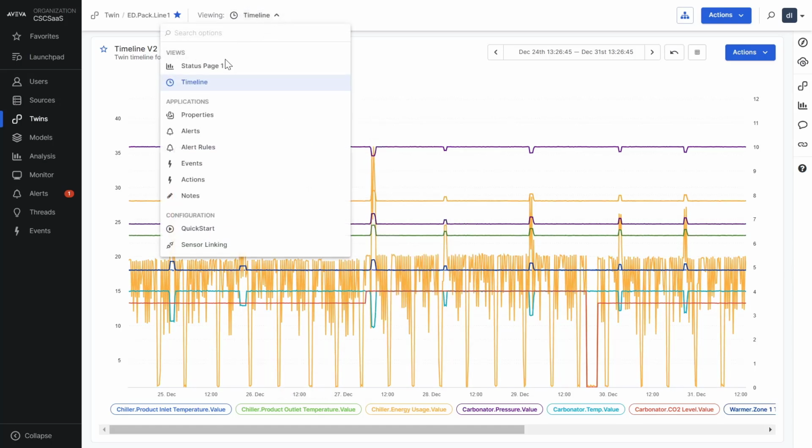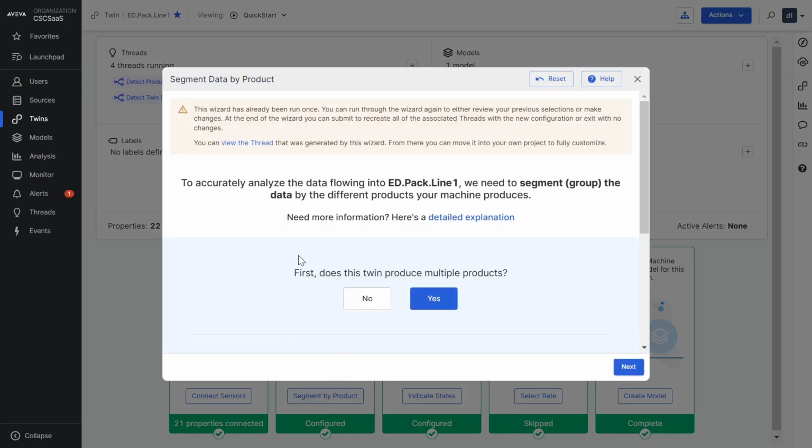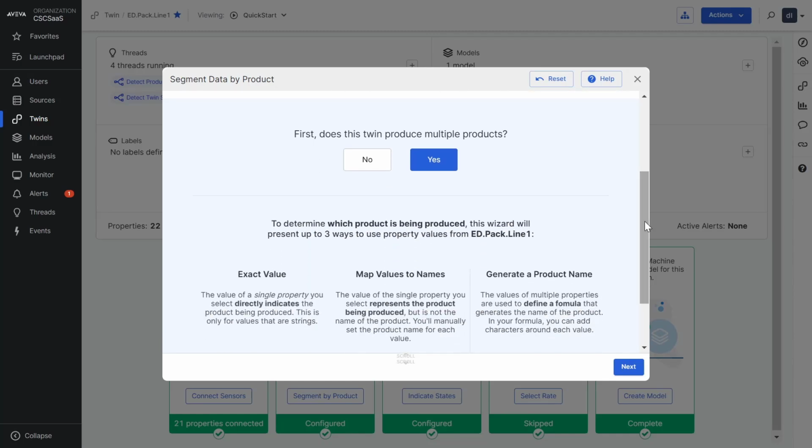If I move away from the timeline and go to the quick start of the digital twin that I've created here in Advanced Analytics, you can see that after I connect sensors, after I pick which points or streams I want to be included in this digital twin, I can go through the segment by product step, where it allows me to specify which particular data streams go into defining which particular states my equipment, line, or assets are in.